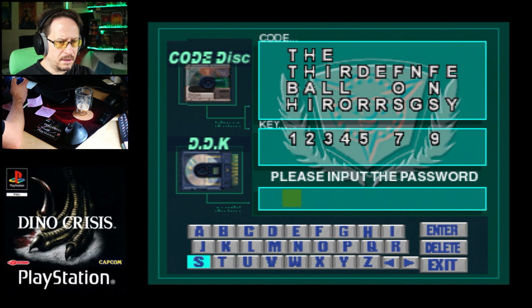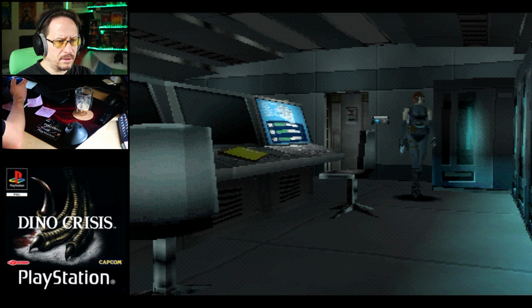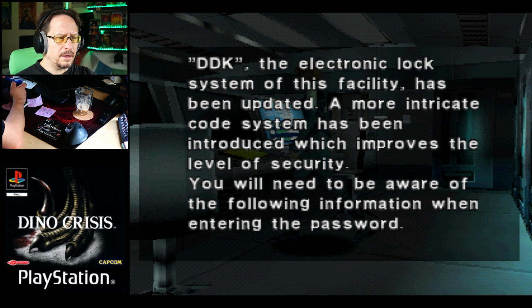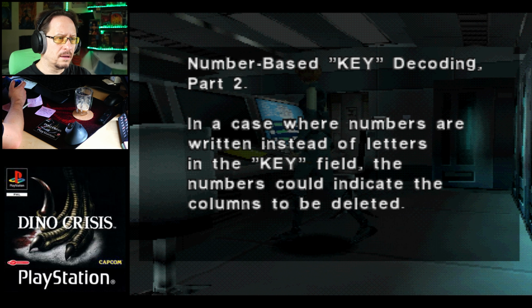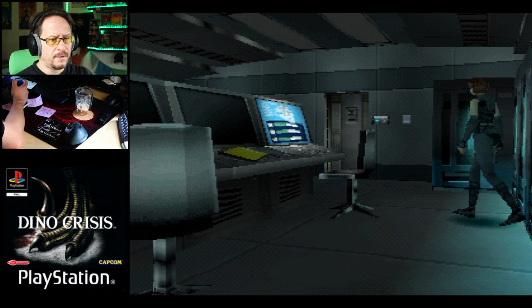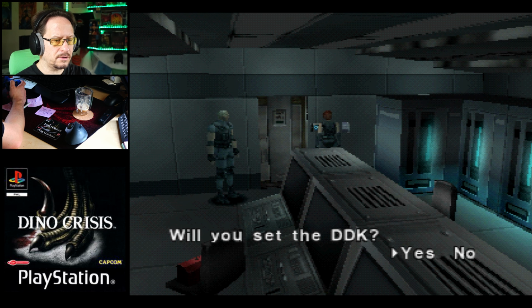Wait, wasn't there a note here somewhere? Oh, here we go. DDK, electronic lock, has been introduced, which improves the level of security. You will need to be aware of the following information when entering the password. Number key. In a case where numbers are written instead of letters, the key field, the numbers should indicate the columns to be deleted. Oh, so this is not ABC, but it's the columns. If 2 is in the keyword, you should delete all of the letters from the second column. Okay, so this is a lot easier than what I thought it was going to be. It's a lot easier than the last one.